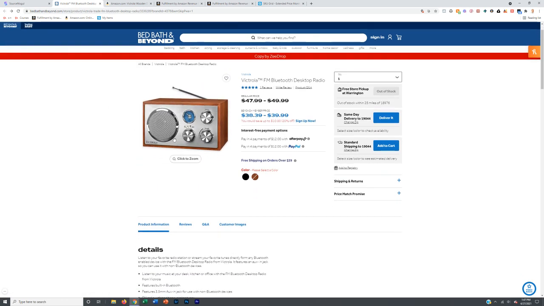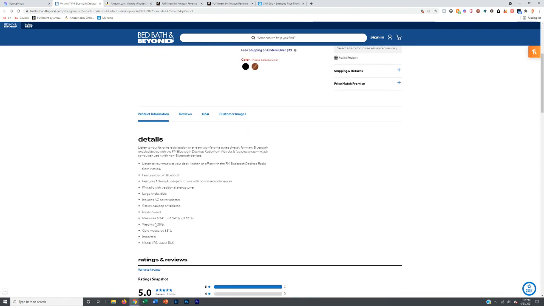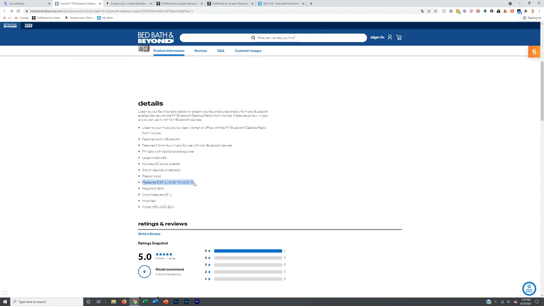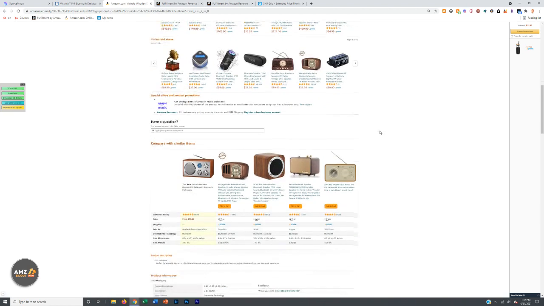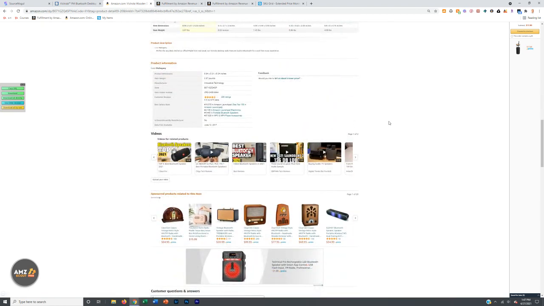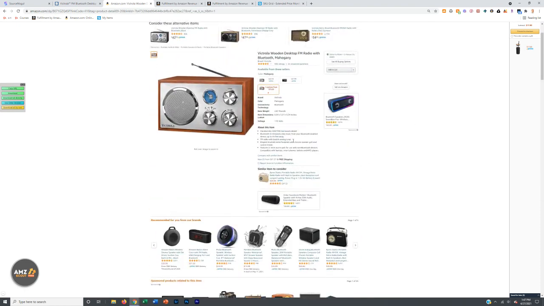Now we want to make sure that if it does look similar, just like I've showed you in other tutorials, the titles or the descriptions match up, the specs match up, maybe the measurements match up. If there's a product identifier, like right here, it says model VRS 2400 black. Well, is this a VRS 2400 black? Not necessarily. I might not see that, but you never know. Here it is, VRS 2400 MH. And is this black? It is, that's black right there, gray, mahogany. Okay, so this is a black one right here.